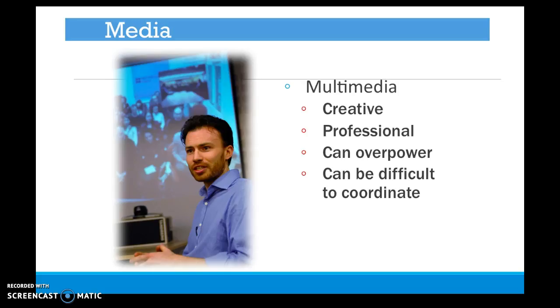They can be costly, time-consuming, and require special equipment and production skills. They can also be hard to coordinate. I've seen situations where students have media and they're not timed well with what they're saying. And again, same thing as in the previous slide: bad timing, ineffective use, equipment failure.